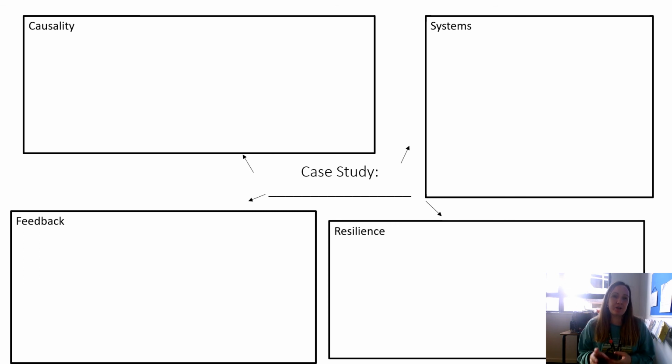Then any feedback loops. How is that deficit having an impact on climate and a knock-on impact somewhere else? And the resilience of the places involved. How resilient are they? Obviously poorer places, such as places in the Sahel region, are going to have a much lower resilience threshold than places like the USA, where there's money and funding. So think about those 4 elements, and ideally you would print out a couple of these and, using notes and research, fill them in.